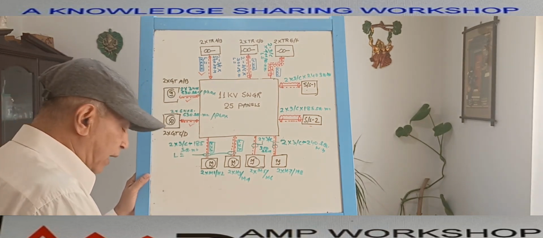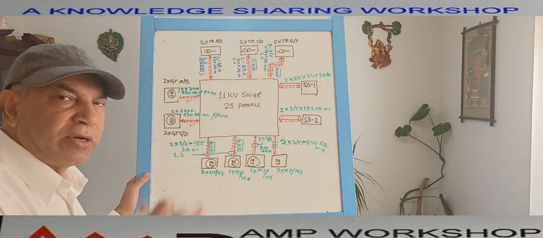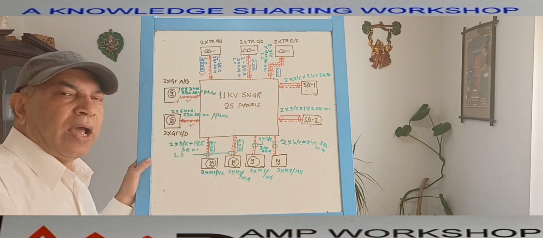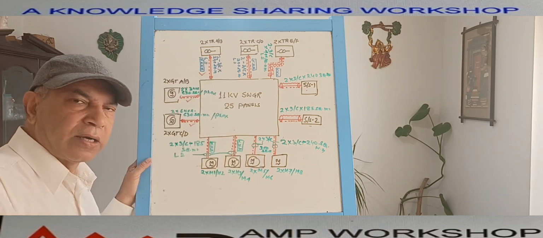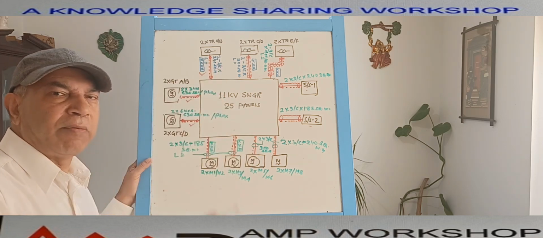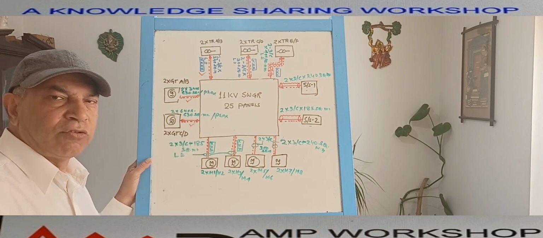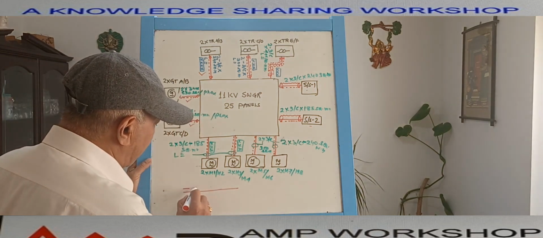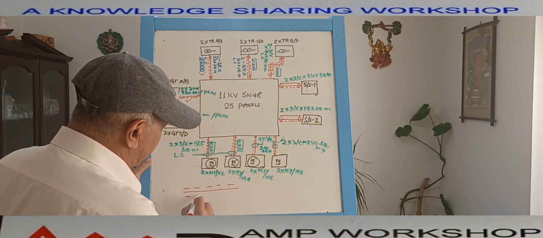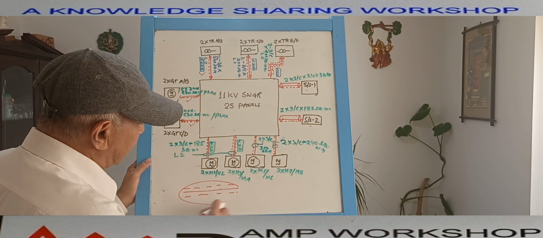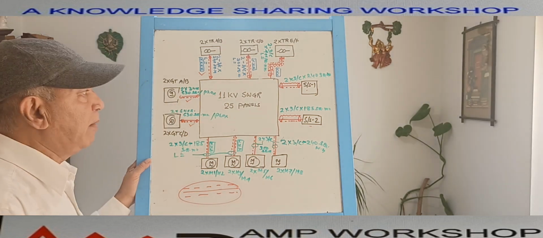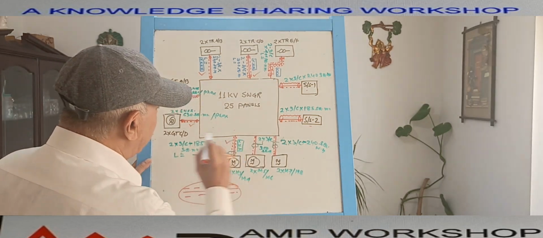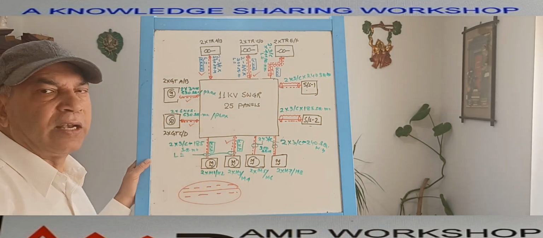Then the second method is cable laying under the ground. We can lay the cable under the ground directly without any support: we dig, make a trench underground, put the cable in, then fill it up with soil, tiles and so on. That we call a directly buried cable. This is the directly buried cable symbol we have used, with both top and bottom dotted. When this symbol is there, it means this cable is directly buried. This is one of the directly buried cables, and this is another. These two cables are considered directly buried.